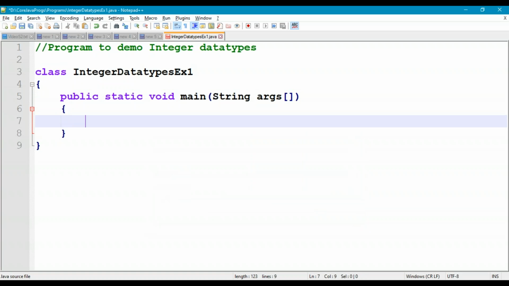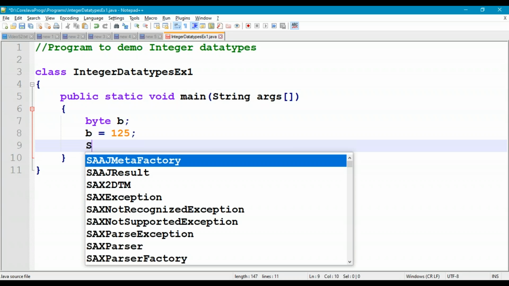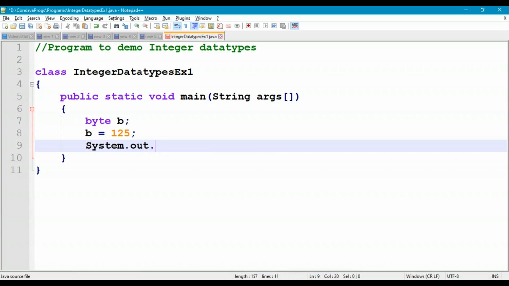So let us try to take a value for each data type using 4 different variables. We'll take byte b equals 125, and say system dot out dot println b value.